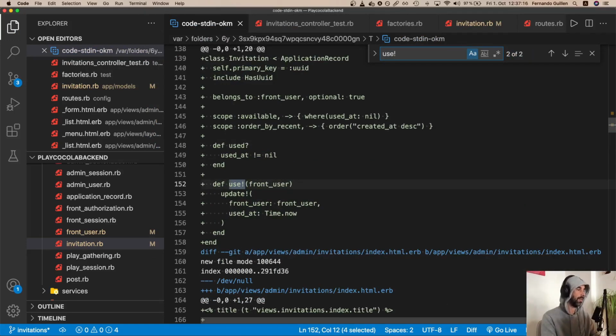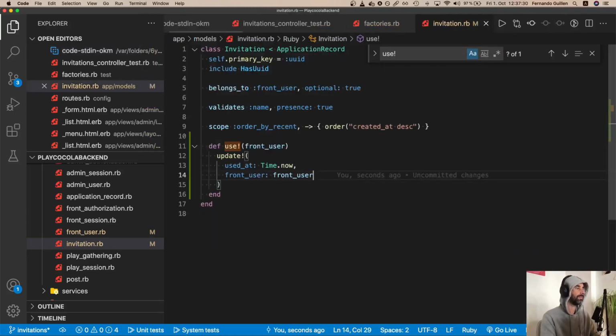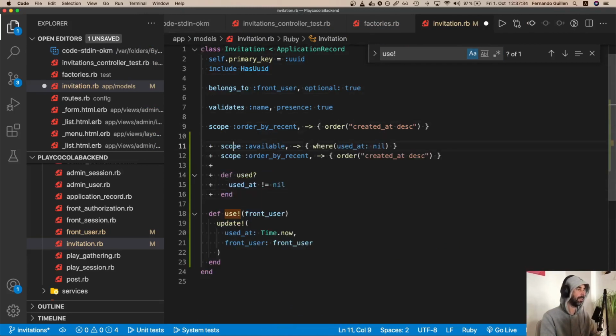You set that time now. Yes. I have this available. Optional true. Yeah. There's a couple of things I want here for my invitation model, which is the helper method and the scope available.